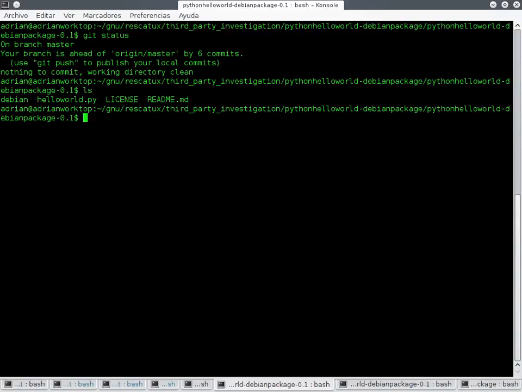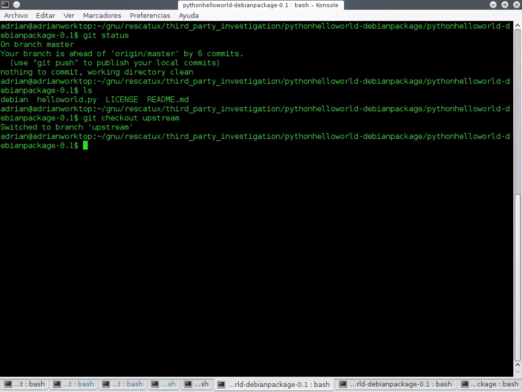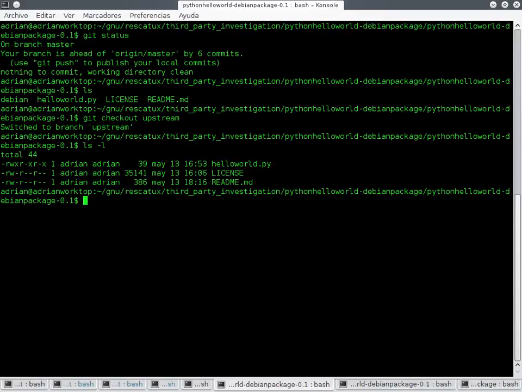What I'm going to do is change into the upstream branch, which is supposed to be the original package. As you can see, there's no Debian directory, so I'm going to create a makefile.